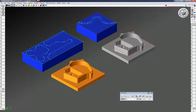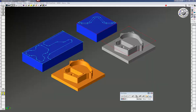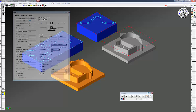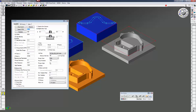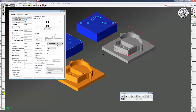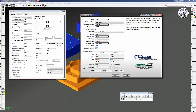The first thing we're going to do is bring up my first process and open up volume mill. This is the same dialog box for wireframe as well as solids. In order to use the high-speed milling functions of volume mill it's best to know the feeds and speeds to use with your end mill. To do that I rely heavily on the Milling Advisor from Helical, which is a free download.